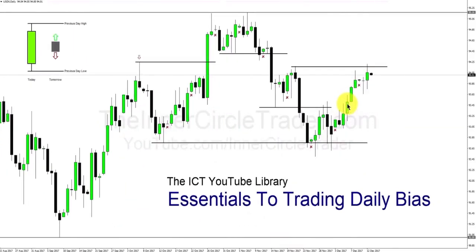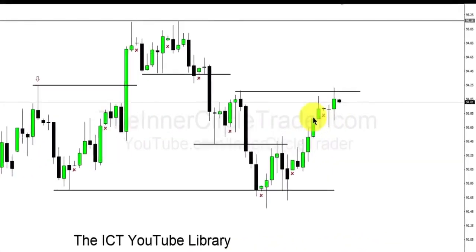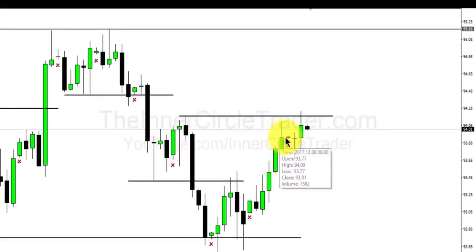Using this criteria here, okay, once we broke this candle's swing high here, the daily bias on this candle, and this is a Sunday, we would look for Monday as well, and then Tuesday we would look for bullishness. So if we use this same theory, this particular candle right here is the one that broke the swing high, and then we know they have a resistance level it could probably reach for. So we're going to be looking for the next day to trade not to the previous day's low, but to and through previous day's high.